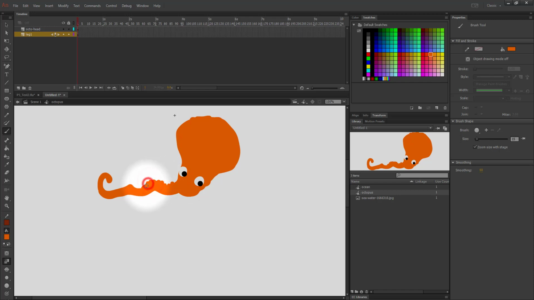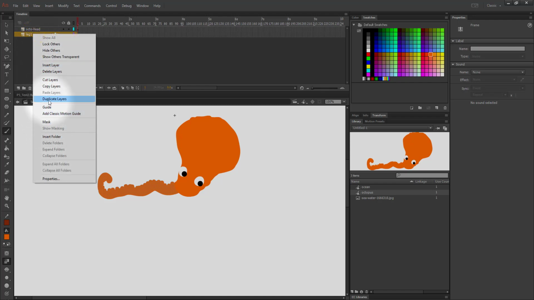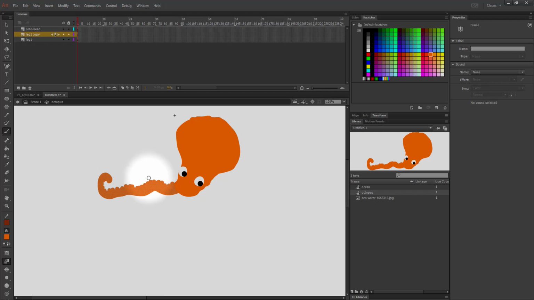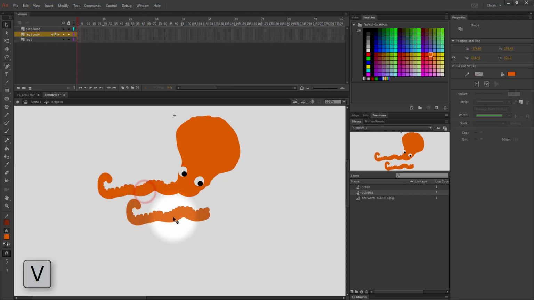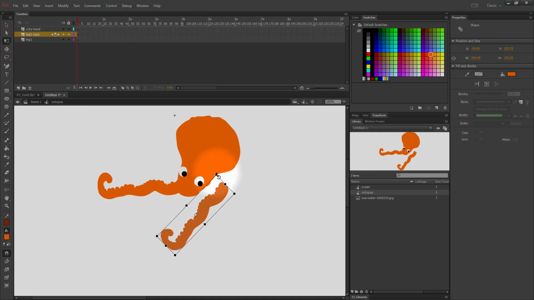So think about how you can creatively build shapes to make your animations look great without spending hours and hours. Think about how you can break down the shape of whatever element you're using, simplify it, but still make it look awesome. So now I can click on this leg and I can duplicate it, and I can press V to move it. First, I'm going to rotate it with the free transform tool. So I'm going to get it kind of in the position I want it.